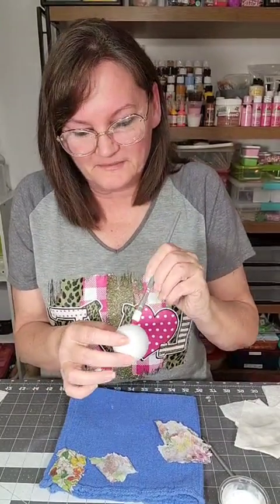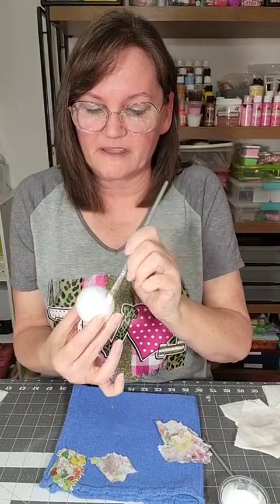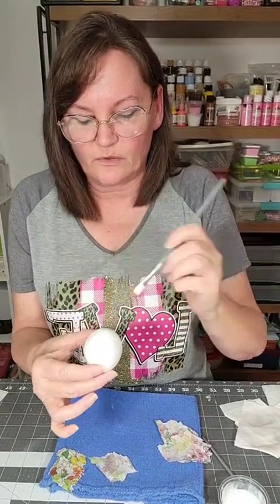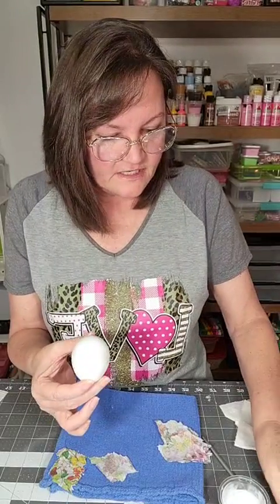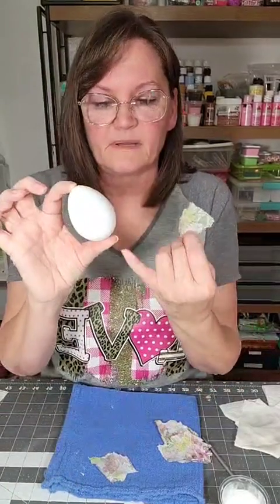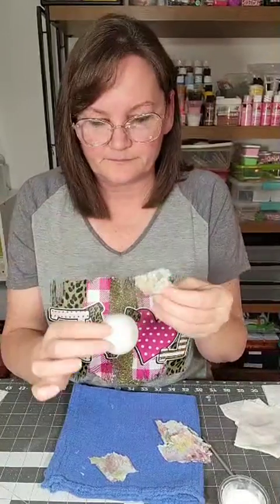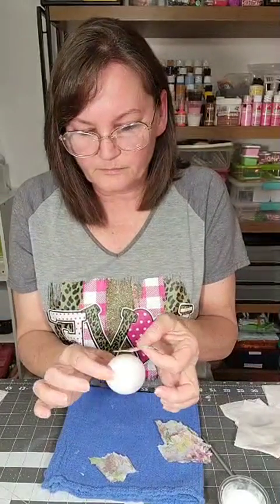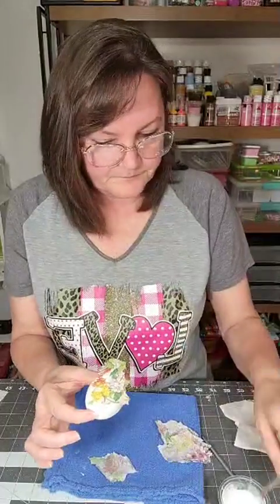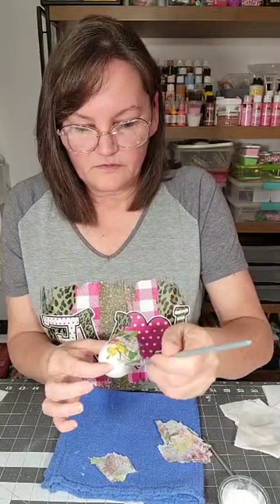Looks like it's going to be cute. Oh, well, thank you. Well, it's an egg, so not much to it, but these are really easy. Like if you wanted to use these in a centerpiece or whatever, it's super easy to do. And you could turn these into picks by putting, you know, a pipe cleaner or something in the bottom. Poke a hole, put it in the bottom.